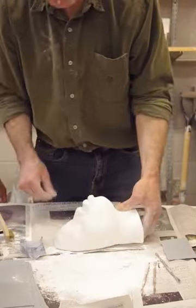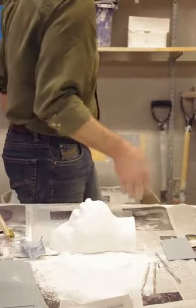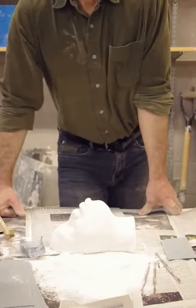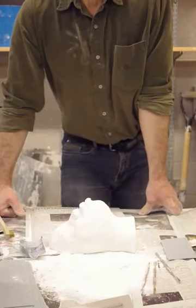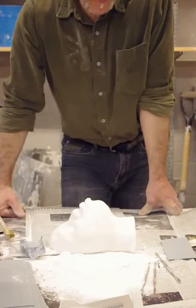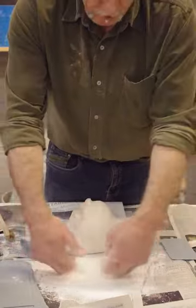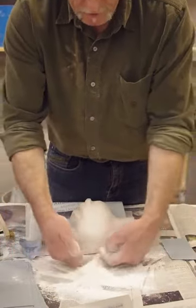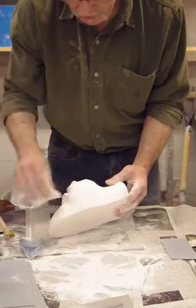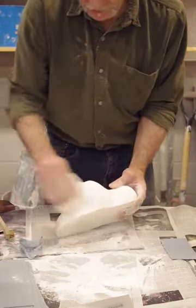What we'll do now is we'll fill in some of these pits and crevices that we don't want. So the first thing is that we need to make sure that that's clean. Let's grab a paper towel — just dampen it a little bit. A damp paper towel works perfectly well for this. You can see all the material we've already taken off. We haven't been working very long. So there we have a damp paper towel — we're going to clean that, make sure the dust is gone.